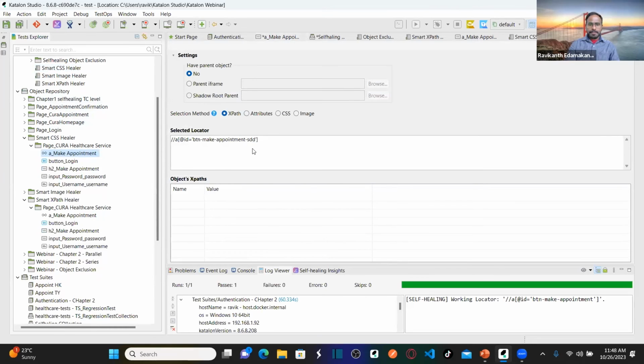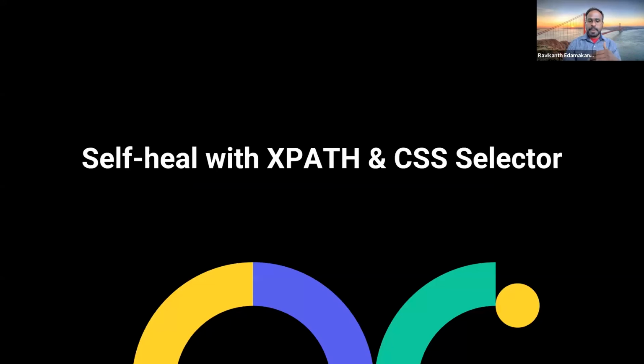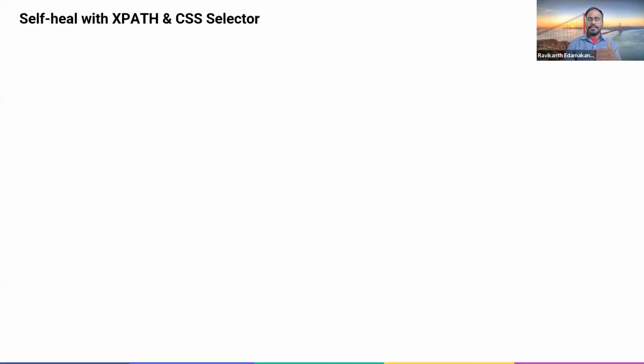That's awesome, how we can reprioritize how we want. Exactly. So that's how you can work on any kind of self-healing. If you want to self-heal with XPath, you can apply self-heal with XPath. If you want to apply self-heal with your CSS selector, you can apply CSS selector as well, right?